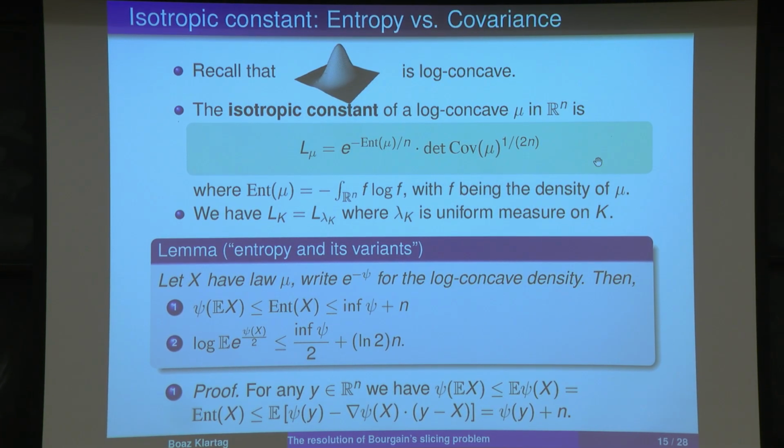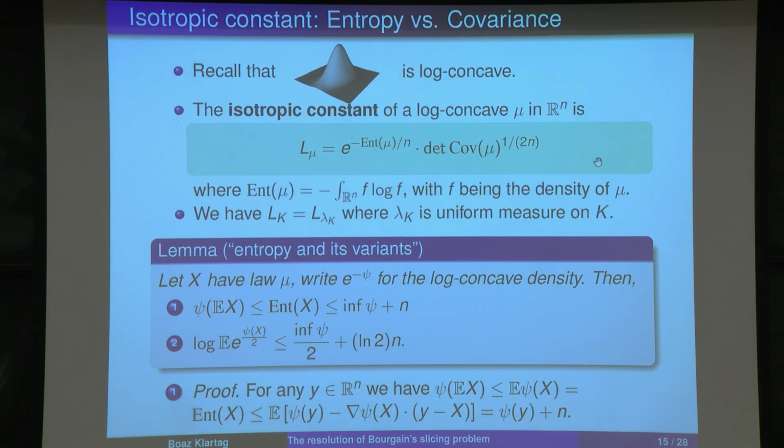So let me tell you the story from the beginning. How do you deal with the isotropy constant, this time not of a convex body, but of a distribution, of a log-concave distribution? So covariance and volume. How would you replace these in the log-concave case? Covariance remains covariance. You still have the covariance of the measure. But what would you do for volume? What replaces volume? Entropy. I mean, the volume of a convex set is kind of its entropy.